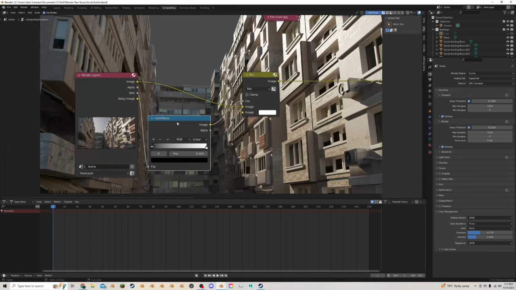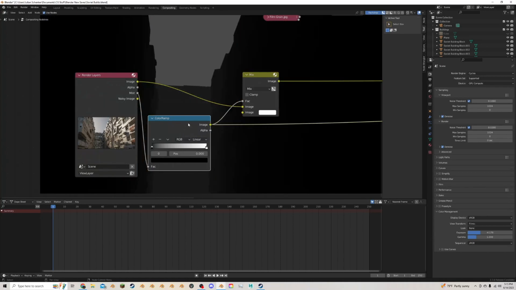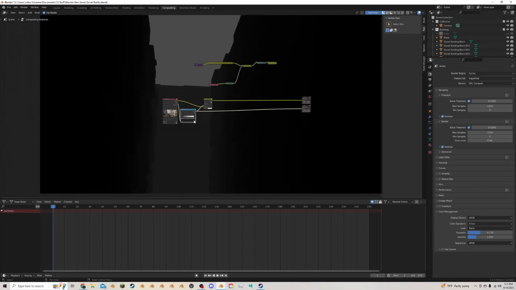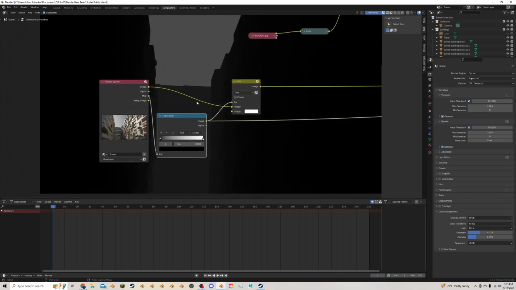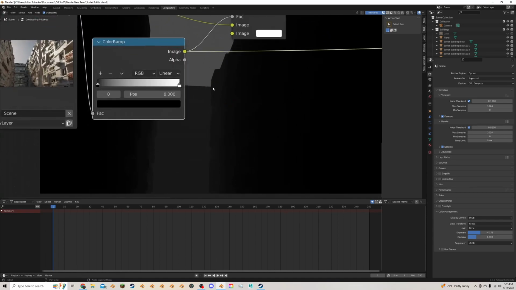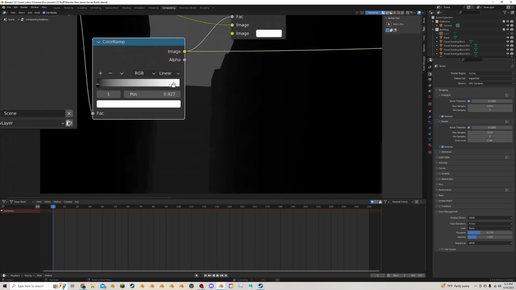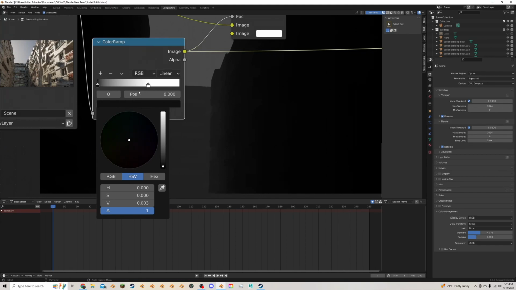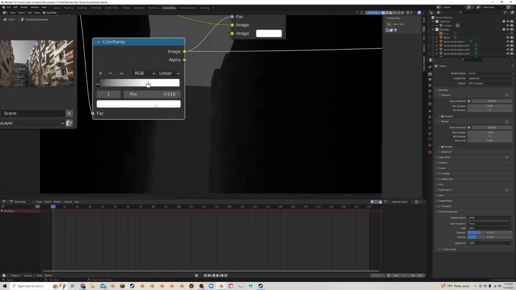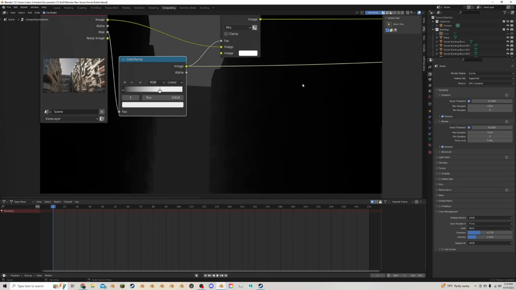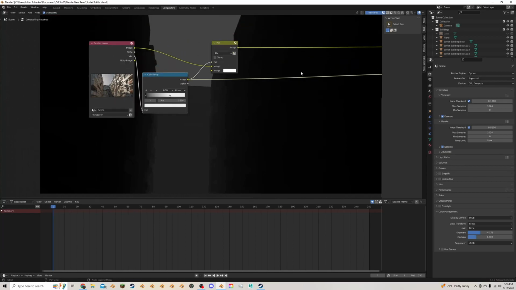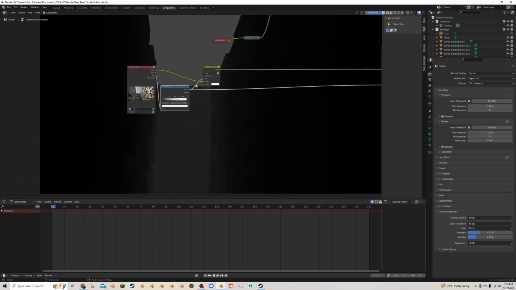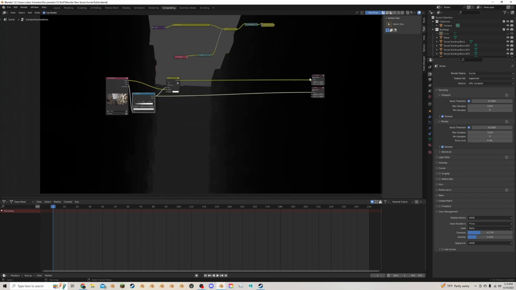I'm going to just Control Shift click on this with the node wrangler enabled. You might be able to do this command normally, but I'm not sure. Just so we can view what it's doing, and you can see now we have the actual depth of the scene. I'm going to crank this just a little bit more and make this just a bit grayer and make this not perfectly white, because what's black basically is going to be what has very little of the mist pass applied, and what's white is going to be very misted out.